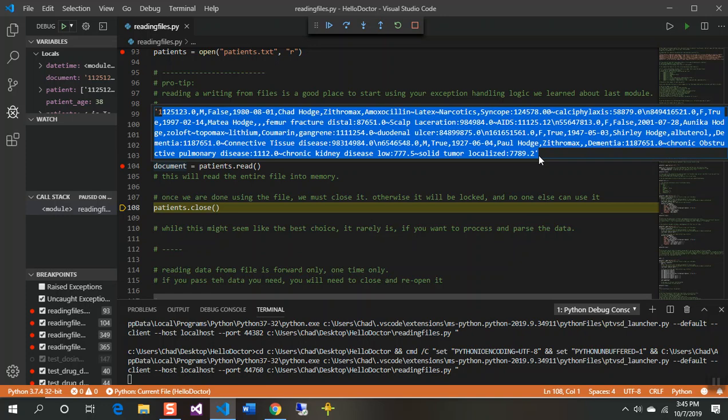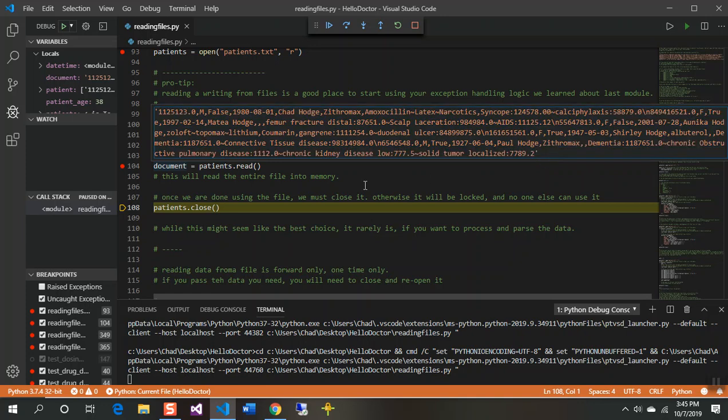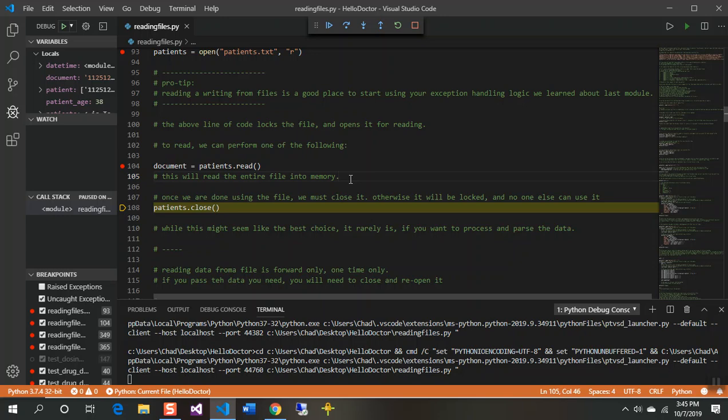But we want to read the data in a little bit smarter of a way, because by looking at this here, we don't see necessarily how to separate it by patient, right? We want to get one patient at a time, or a small chunk of data at a time. And we've already agreed that each patient should get their own line. And so we need to have a way to read one line at a time.